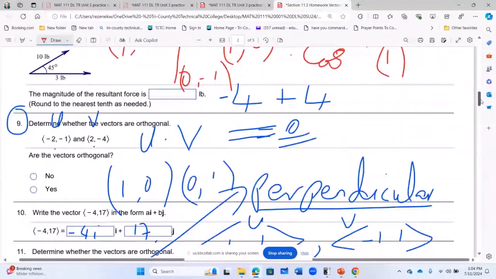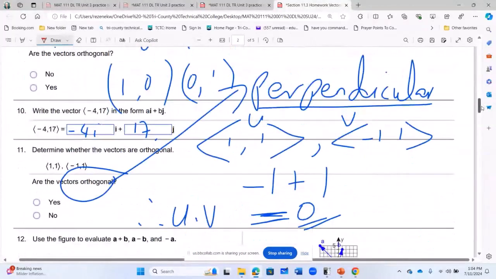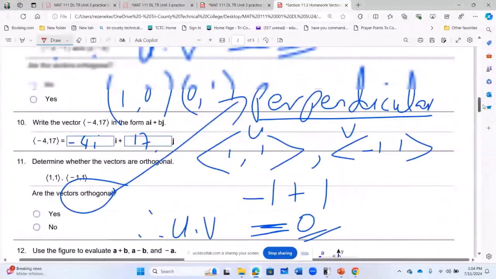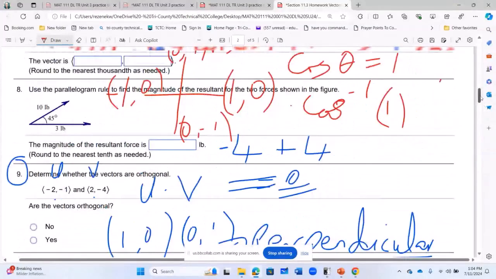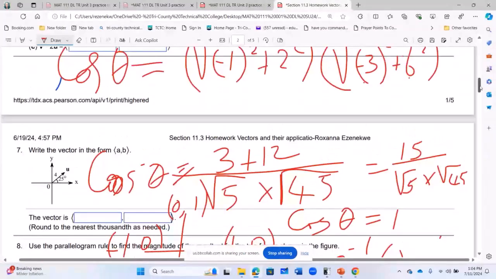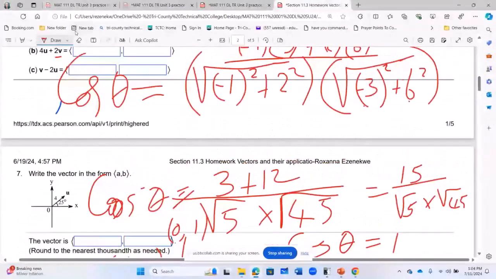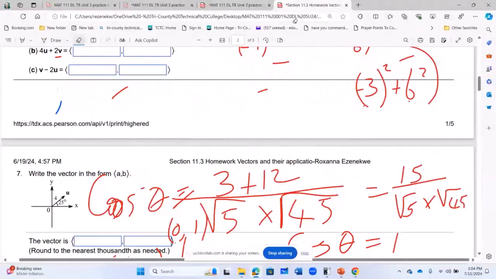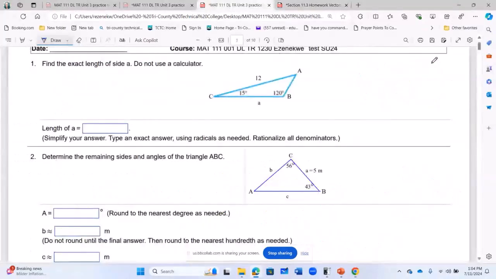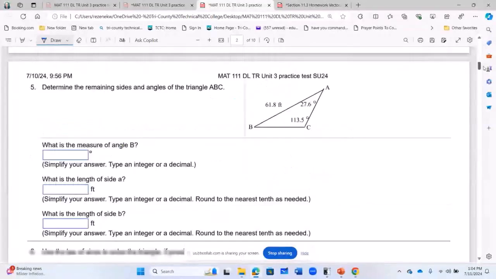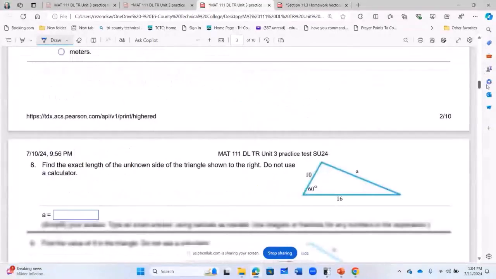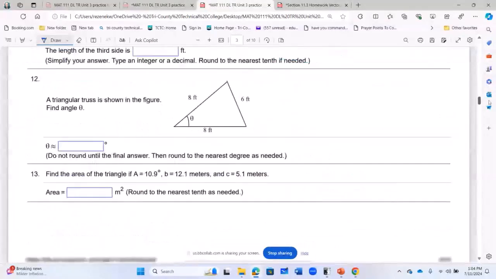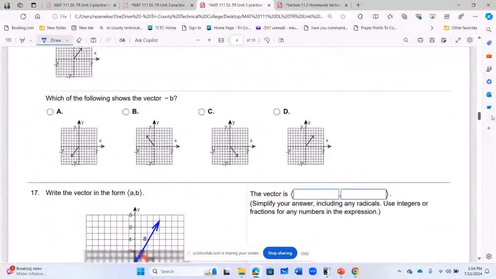We're going to answer another question on angle between two vectors. So let's go up and check where we see angle between two vectors. We already talked about sine and cosine rules. So now we are working on vectors today, looking for the angle between two vectors.